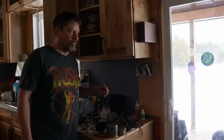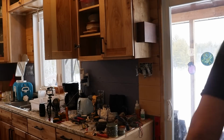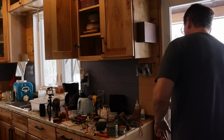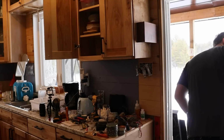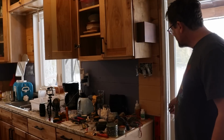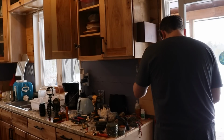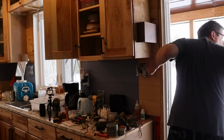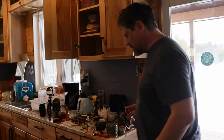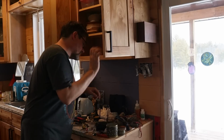There should be the light in here. Let me turn this thing on. We have lights. Let's check the outdoor lights. Oh no! One of our outdoor lights isn't working. I should have checked those. Should have checked them to make sure that they were actually both working before I did this. Anyway, let's check these up here.